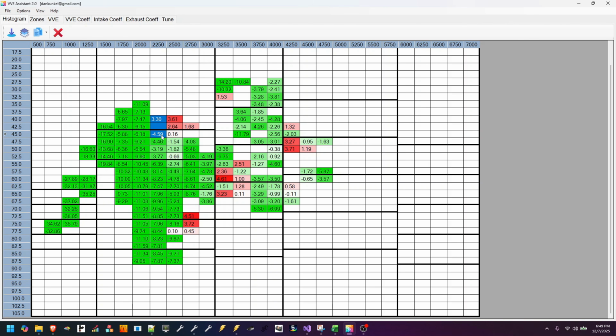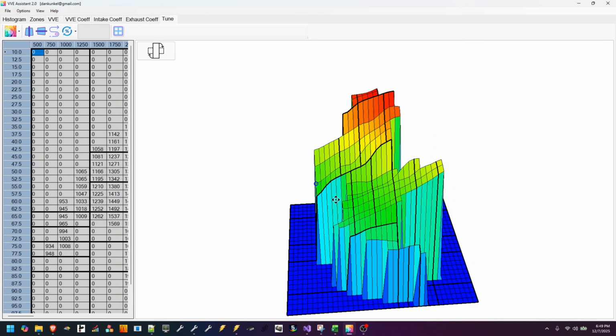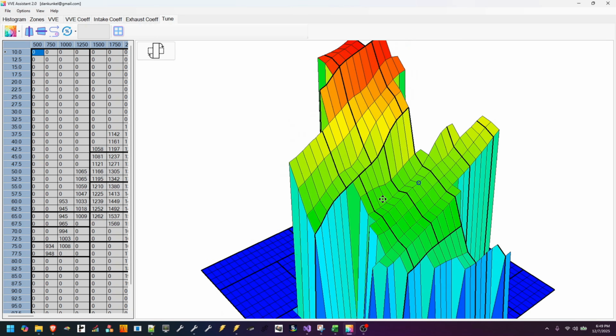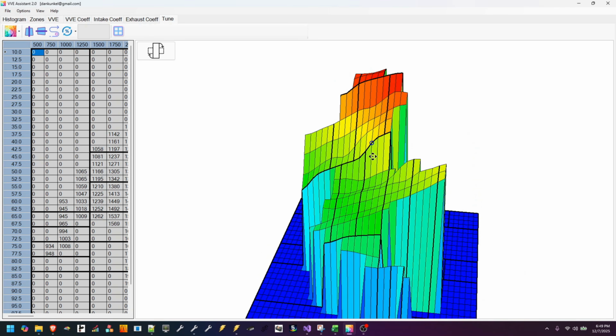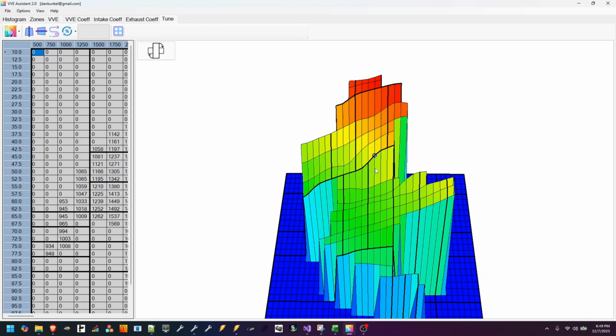Although this one, it would have filled in this way. But in this case, there may be a few others. I don't know, I want to look for data. But at any rate, once it does that, the next thing it does is smooth the data. You can see basically everything in here is where we have histogram hits, we've interpolated where we can, and then it also smooths along the map axis. So this is now data that you can really count on, right? Ideally, when you hit calculate coefficients, this won't move.